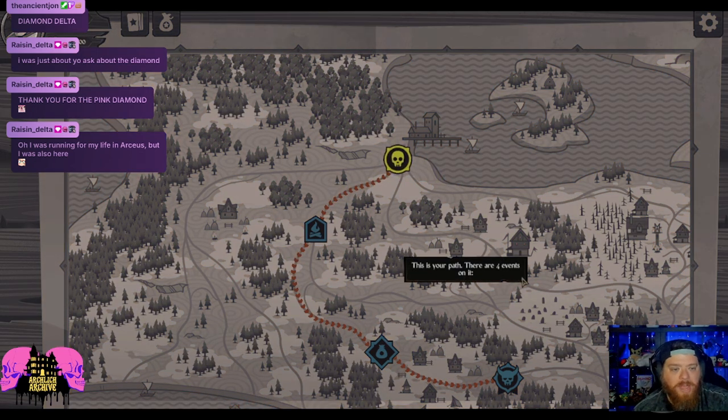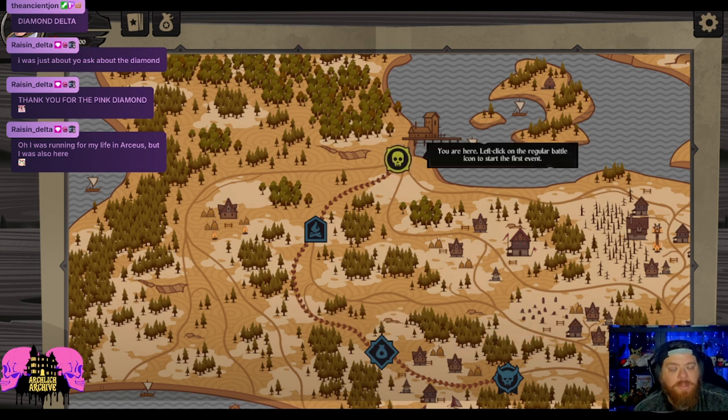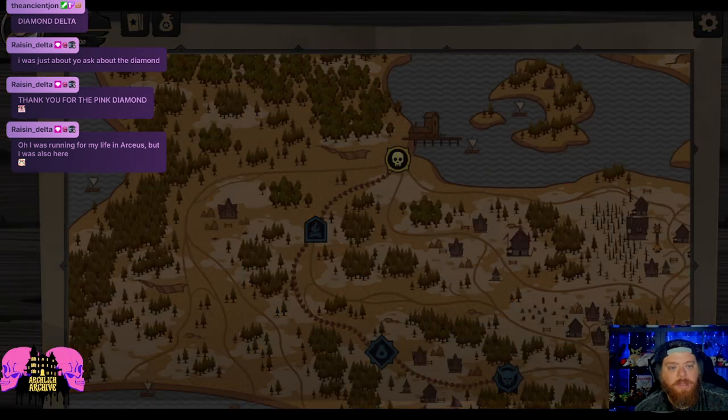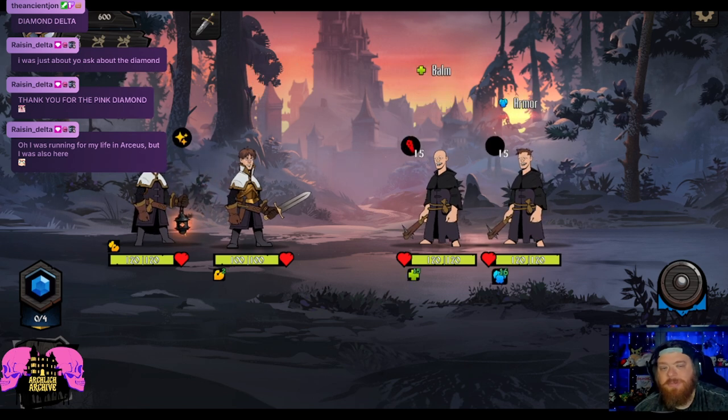Okay, this is your path. There are four events on it. This is a regular battle. This is a camp, a vendor, and an elite battle. You are here. Left click on the regular battle icon to start. Okay. It's running for my life in Arceus. What if someone's also here?